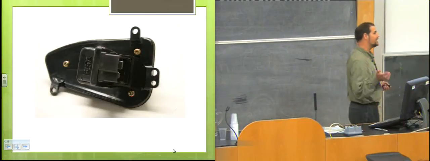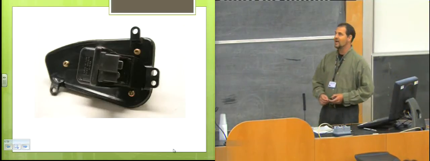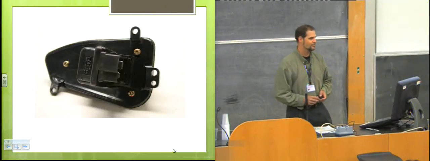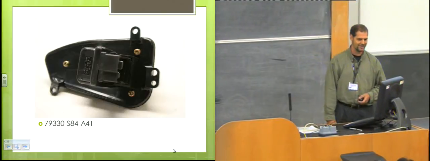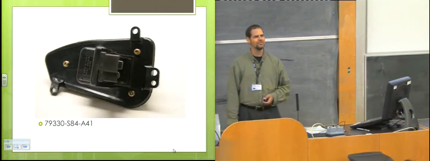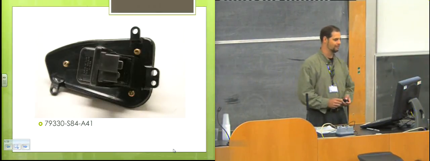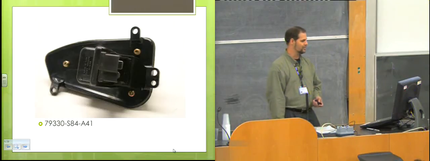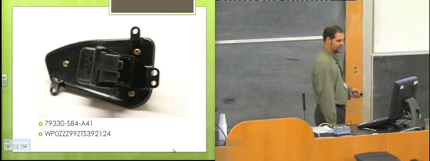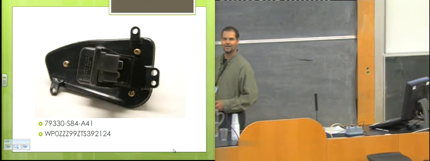But I digress. So it was hot. I was packing up my belongings to head to the airport and rush over here to you all. And then this little part caused me some trouble. This is a transistor assembly for my van, 79330S84A41. And it happens to control the air conditioner. So I had a four-hour drive without air conditioning, rushing to the airport. I had to stop to take a shower before I could go to the airport. By the way, my van has this VIN number. Well, not exactly this one. This one happens to belong to a Porsche.